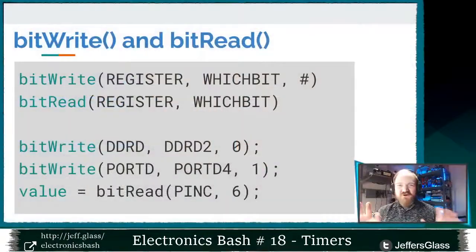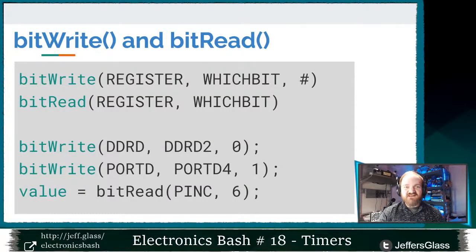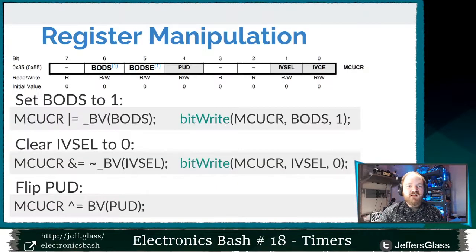I don't regret at all going down the nerdy pathway of learning all that bitwise math last week, because honestly, we are still going to use it quite a bit. But if all of that felt a little bit opaque, and I don't blame you, these bitWrite and bitRead functions are really easy ways of manipulating the bits inside of a byte or a register. In any case, we still will be using some of these, the BV macro especially, and the OR and the AND to set and flip bits, but that's just a little bit of a shortcut if it's helpful.